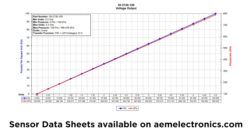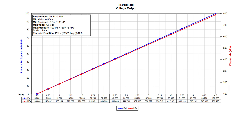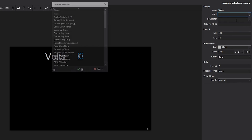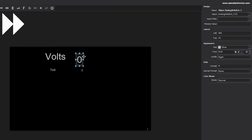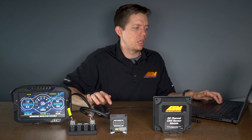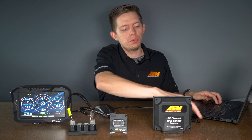At this point it's also a good idea to have the sensor data sheet handy so that you could reference the voltage you see on the dash with the pressure that you would expect. For example, with the vehicle not running, I would expect this pressure sensor to read 0 psi and show 0.5 volts. Then jump over to screen one, add a couple of values to your display as well as text labels. Add back in that same CAN status channel we were looking at previously. Select file, save, give the test layout a name, save it, then upload it to your display.